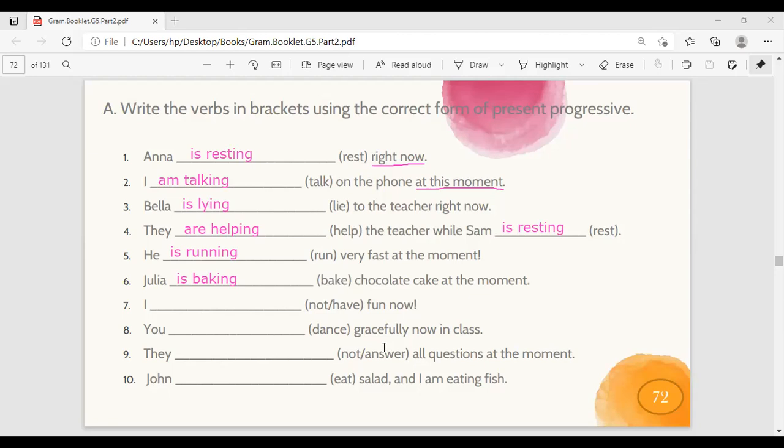I not have fun. I not have fun now. I didn't have... Why didn't? What were we explaining? And what does the question say? The question says use the present progressive. So why are you using the simple past tense? We say I didn't have fun now. I'm saying now. So Lana, what should we do here? We have to use the present progressive.